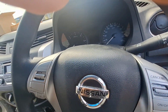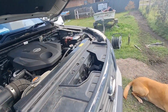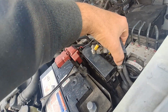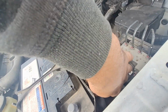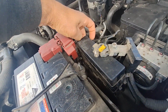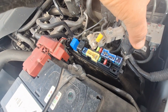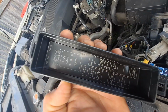So first things first, disconnect your battery. So take the negative off. And just if you're looking for it, like I was forever, the fuse box for your horn is this one here. I can get it off. That's the fuse box for the horn. And I'll tell you here which one it is. Right there.